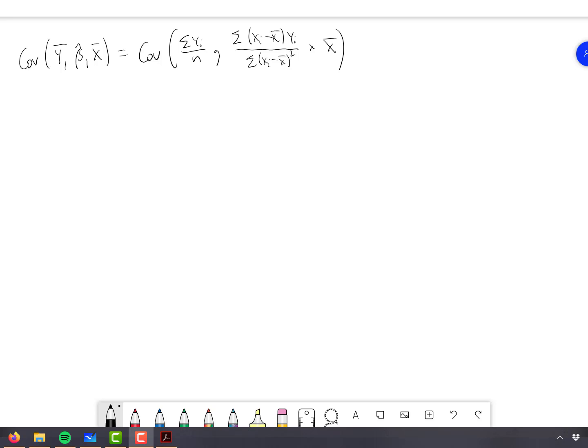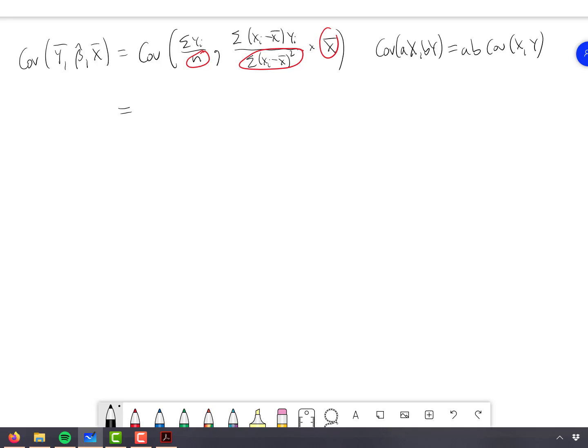Okay, now we have the whiteboard ready to go to walk through the steps and some of the properties to apply to actually show that this covariance is in fact equal to 0. A useful thing we're going to do first is note that we have a lot of terms right now in this representation of the covariance that are constants. For example, we have 1 over n divided by the sum of our xi minus x bar squared, and even this x bar here. So what we're going to apply is the note we saw before that the covariance of something like aX, bY is equal to ab covariance of X, Y.